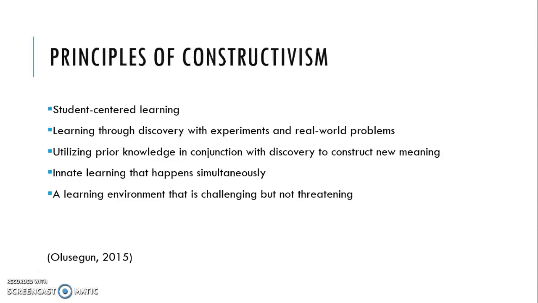The theory of constructivism focuses on the idea of student-centered learning. This learning is done through discovery with experiments and real-world problem solving. Students use their prior knowledge as a reference, and when combined with new information from discovery, are able to construct meaning and understanding. Students learn new information simultaneously, so educators must utilize a variety of teaching strategies to engage all learners. In a constructivist-centered classroom, students will thrive best in an environment which is challenging but not threatening.